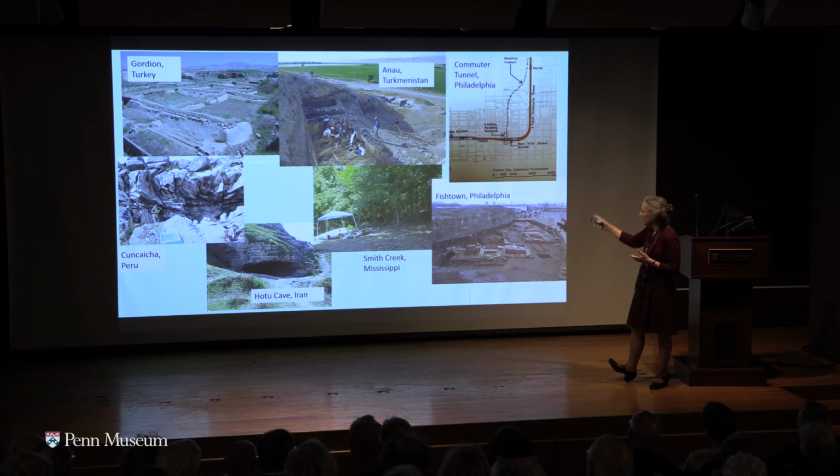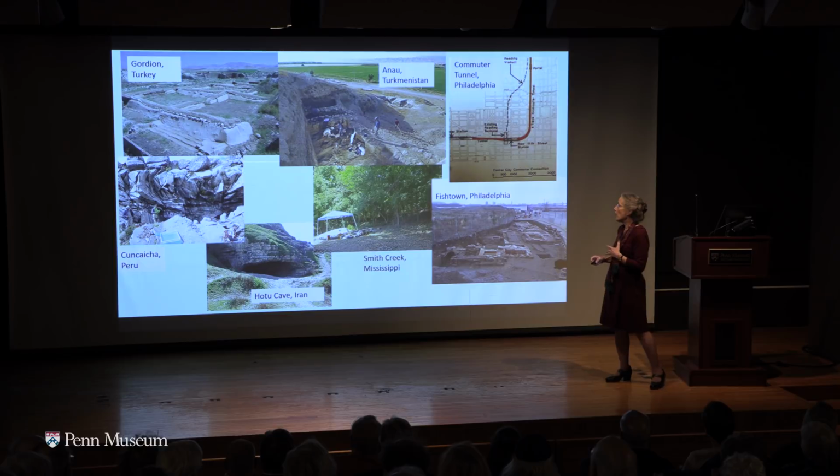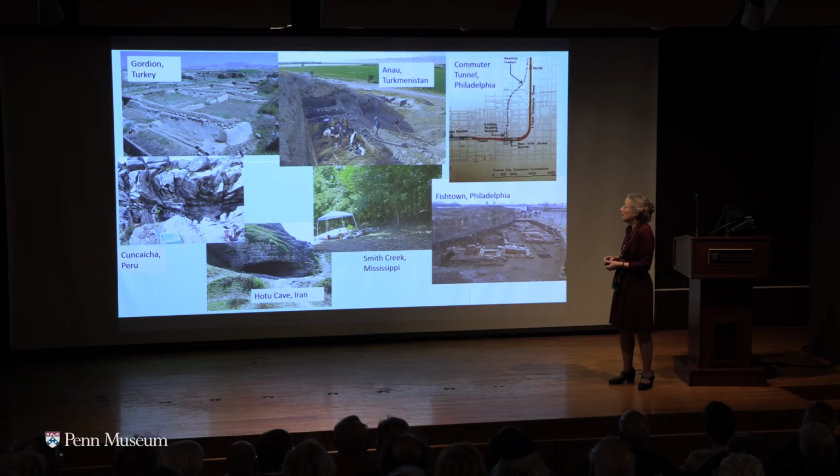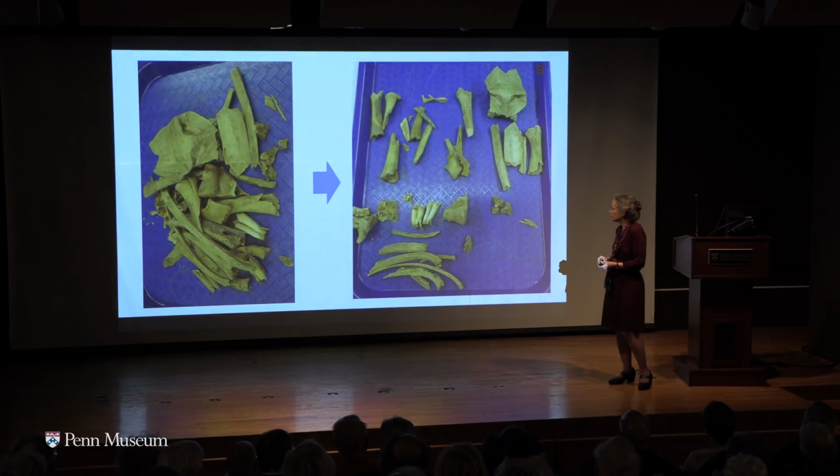And Smith Creek and the other local sites, as I said, that material is here to be studied. Probably the Smith Creek material will go back to Mississippi in the end. So when we make claims for really being able to wring interesting information from this, we're making a claim that's important enough to carefully collect the material, and then to save it and take good care of it here in the museum when we bring it back.